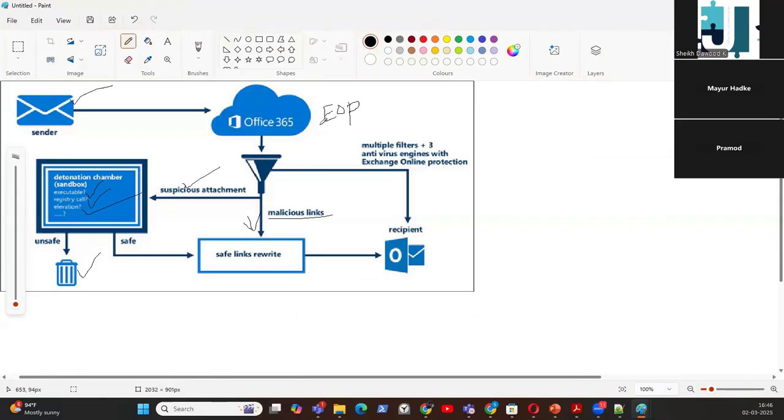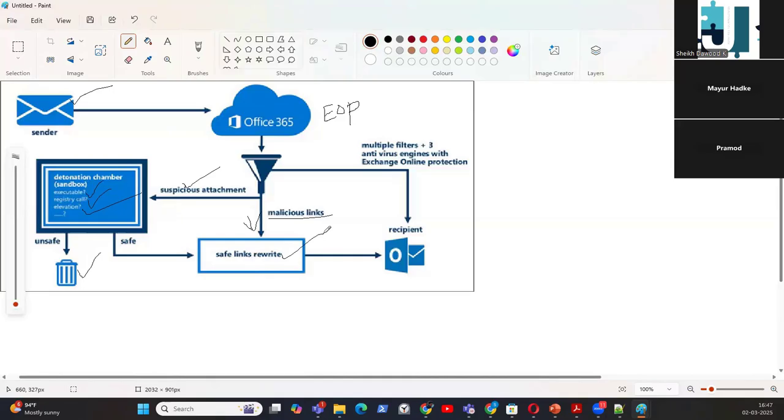Every email which comes through Proofpoint gets its URLs rewritten, so that when the user clicks, it goes first to a Proofpoint security page and checks whether it is malicious or not. Is some kind of behavior checked here in Safe Links, or does it check only one time? Same thing, no? Safe Links checks the link, and it also tries to rewrite it.